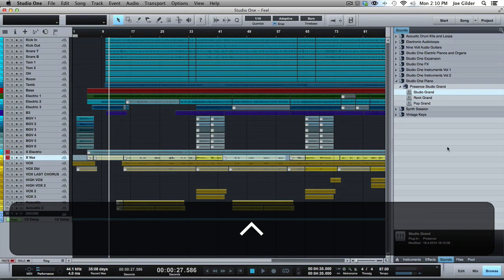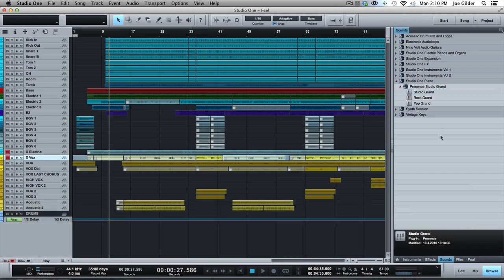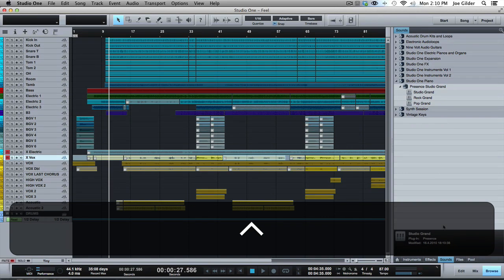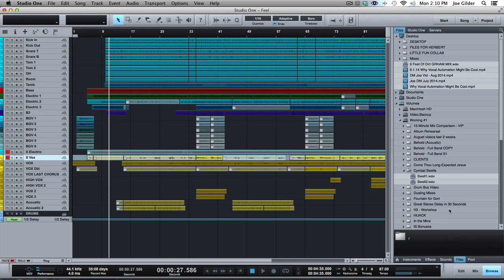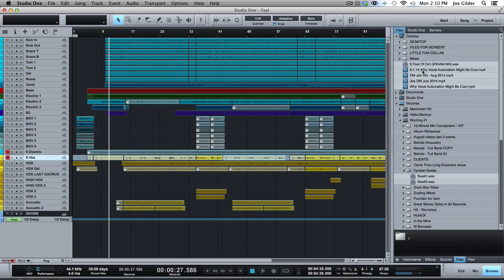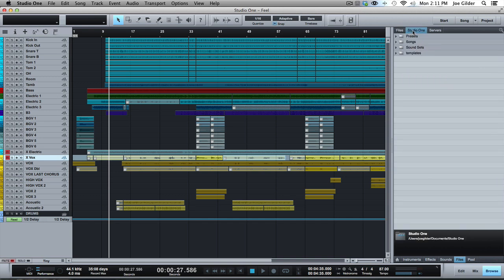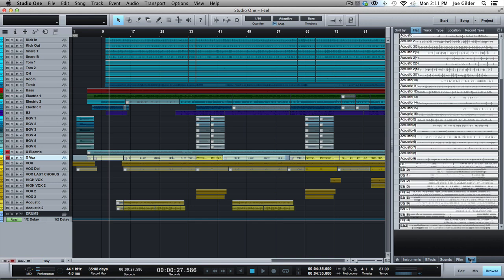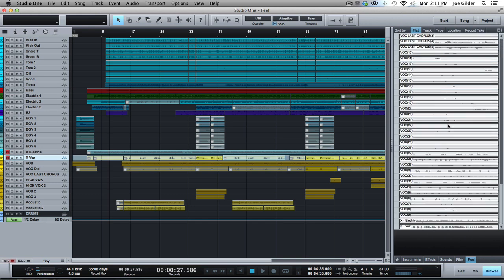A couple other things about the Browse window. You've got the Sounds section, which, honestly, I don't know. I think it has to do with mostly PreSonus Studio One, both loops and different sound effects. I'm not sure how that's different from instruments, so we're going to skip that. Files is basically just a quick browser. If you're looking for a file on your desktop, you can just go to your desktop and drag it in, or you can use this and go find things both on your computer and also in your Studio One folder, and then any servers you have, like if you have SoundCloud hooked in, you can see things that way. I rarely use that.